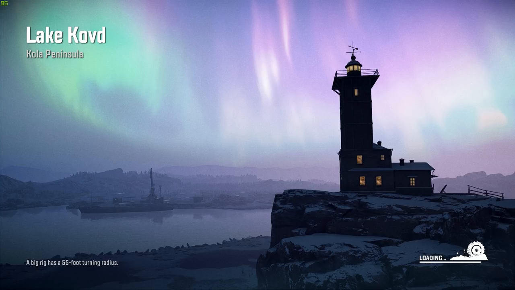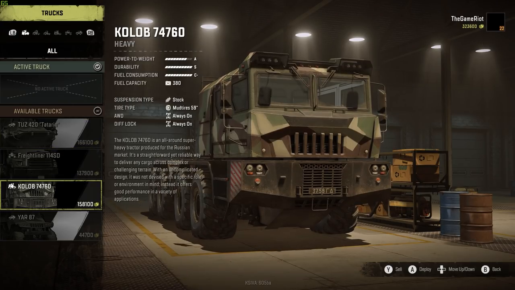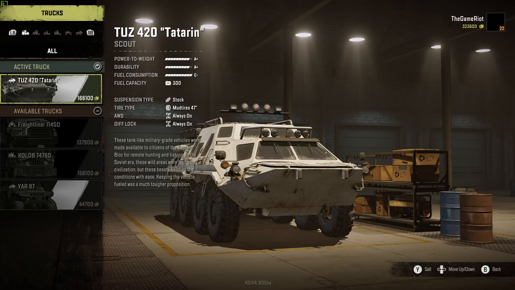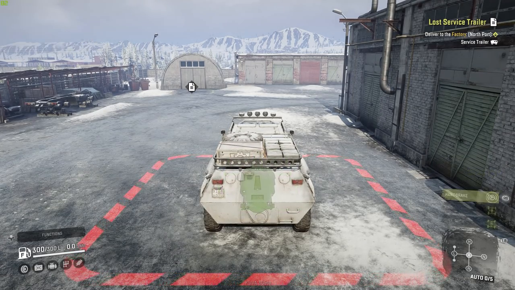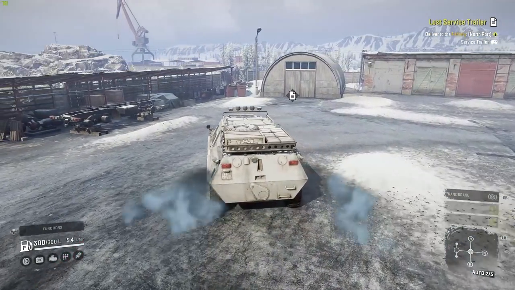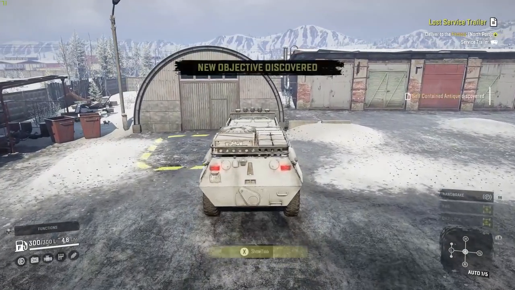Oh, I'm so hyped. I'm so excited. A new map. I guess we should go for a scout vehicle first. Yep. The APC is coming out, baby. Oh, yeah. Leave the garage. Oh! Russia. But snow. Snow absolutely everywhere. I'm going to feel so rusty. I've not played this game in so long.